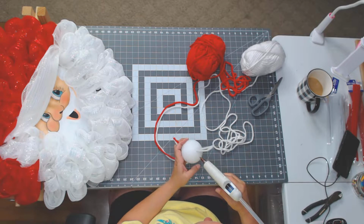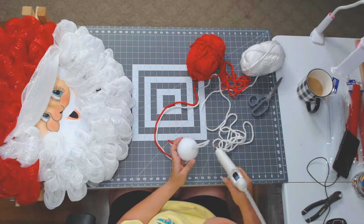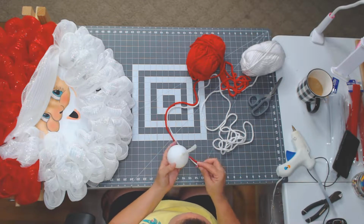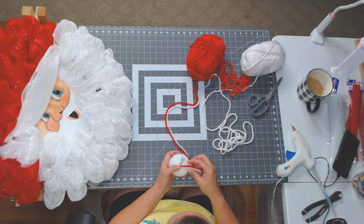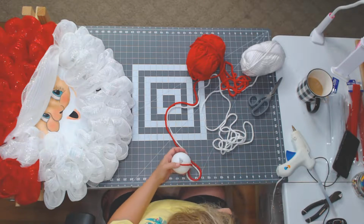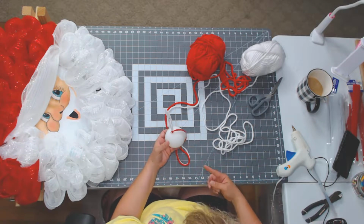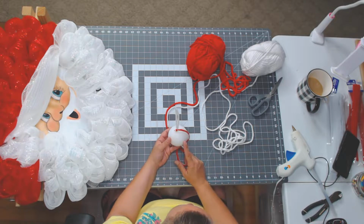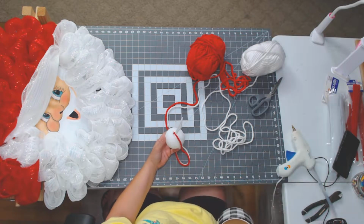Okay, so what I'm going to do is put a little bit of glue down first, just a little bit to start this. And that's where I'm going to lay my knot, right up there next to my pipe cleaner. Now, if you have a temperature setting on your glue, for the styrofoam I definitely recommend a low temp glue gun. If you use a hot temp glue gun, it will melt the styrofoam. And it does it pretty quick, and you'll literally see it boil down.